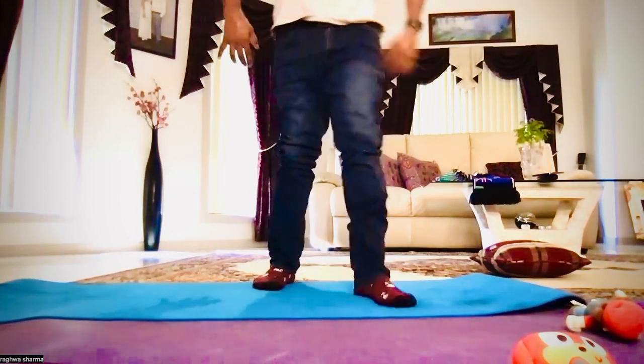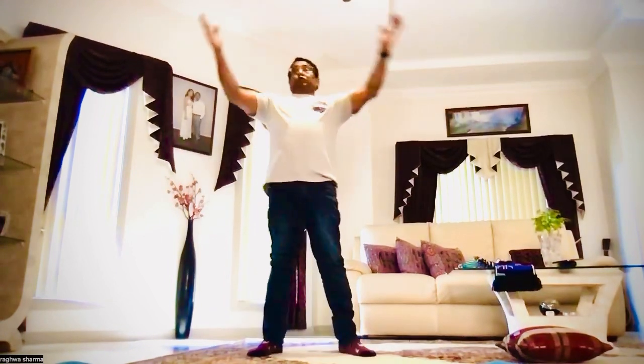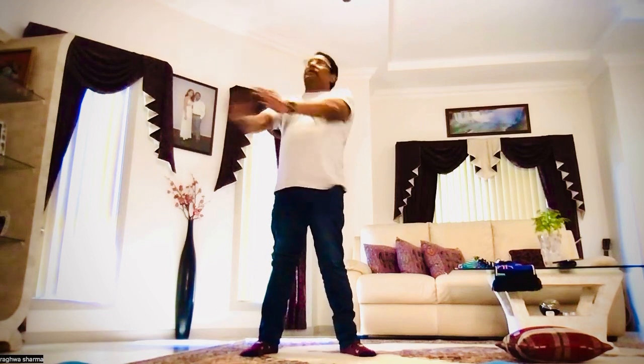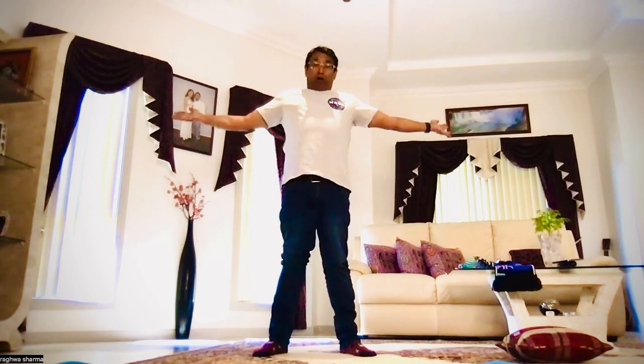Now, this leads to doing standing up exercises, okay? So we do the standing exercise first. Breathe in and out. In, out, in, out. Breathe in. The hands in, out, in, out. Now jump. One.